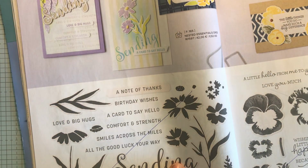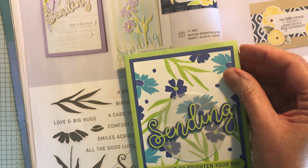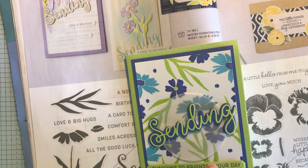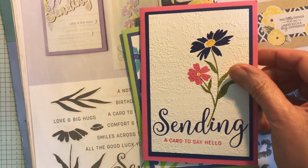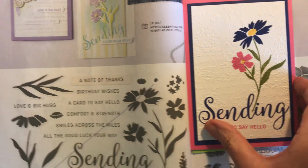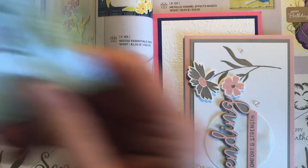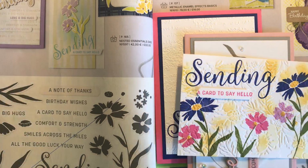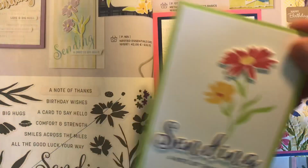Now we've got the Sending Smiles, so cards with the Sending Smiles stamp set. So the dies are reduced in this with this set. So there's one with the stamps only, but I've embossed the background. There's one with some vellum behind, and there's just one that hasn't been put on a card yet, and there is another one done on the card.